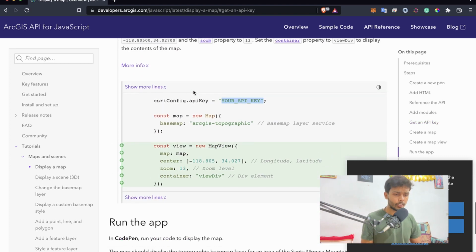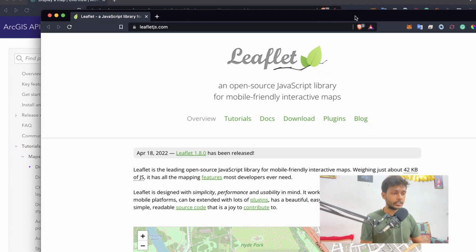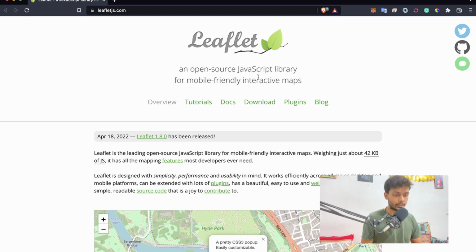And there is one that I really like, because it is freely available and it's an open source JavaScript library for mobile friendly interactive maps. So basically, we are just going to implement this in our JavaScript project, and it is just a simple project. We are just going to get the longitude and latitude of the user from their browser by using the Navigation API, and then we're just going to display that particular address on our map, right? So let's get started now.